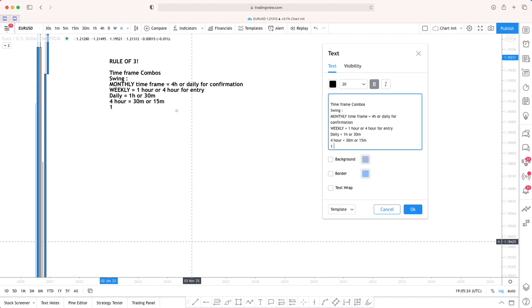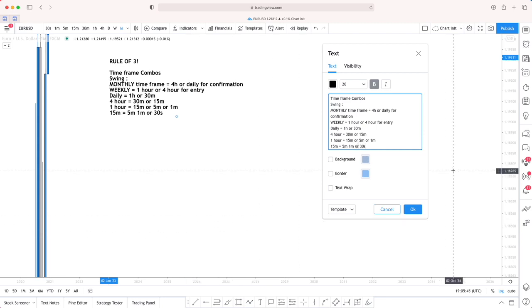If you're going to use the 1 hour, you're going to use 15 minute, 5 minutes or 1 minute for this one. And then if you're going to use the 15 minutes, you're going to use the 5, 1 minute or 30 second. Okay, so that's swing trading in those ones, and then intraday.